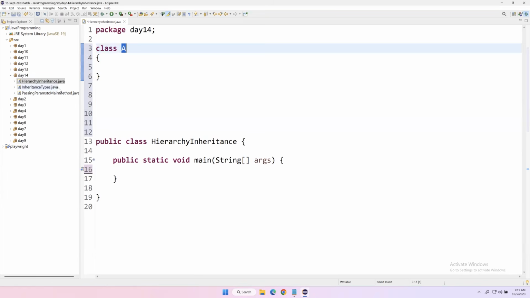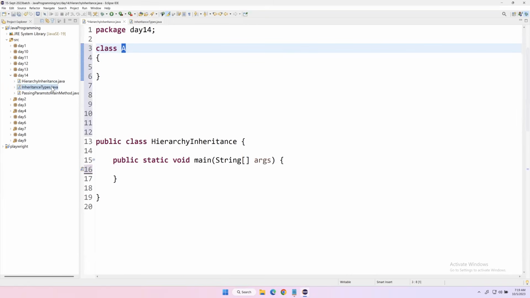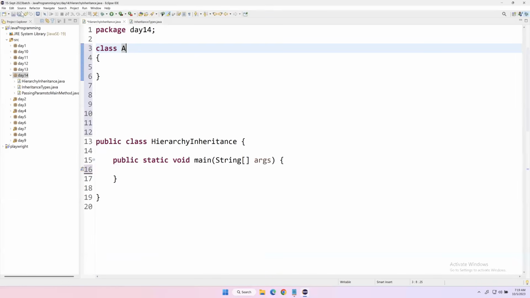In the inheritance types example, we already created class A, right? So the same class we cannot create again. Even though it is a different file, we should not, because all of them are part of one single package, right? We already used this class name, so again, you should not use the same name here. Remember this. It will give you an error also.